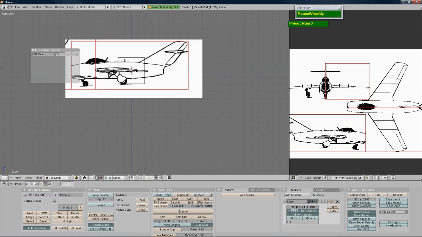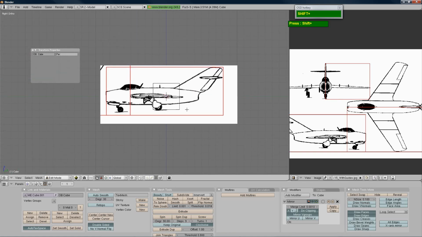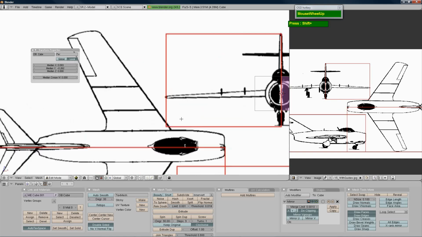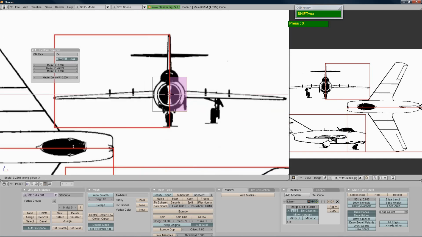So now with this basic shape, I can select all the subcomponents, scale along the z-axis, scale along the y-axis. Now the MiG is a relatively simple aircraft, so you can actually start to model this very quickly. So I can now change to the front view, scale along the x-axis.